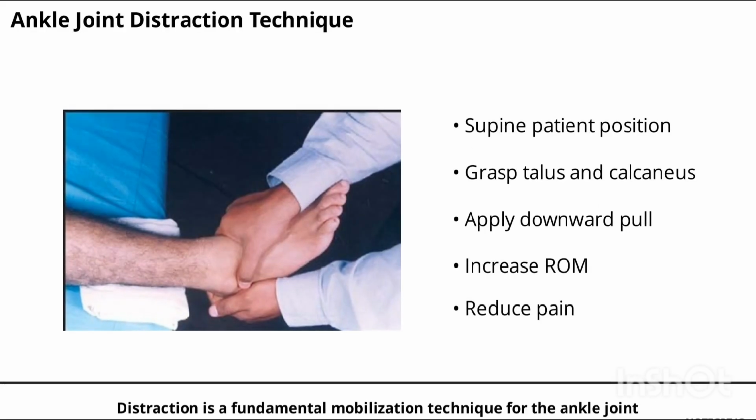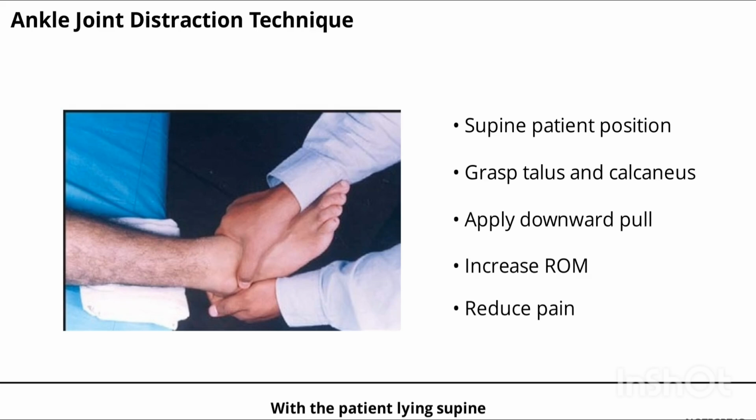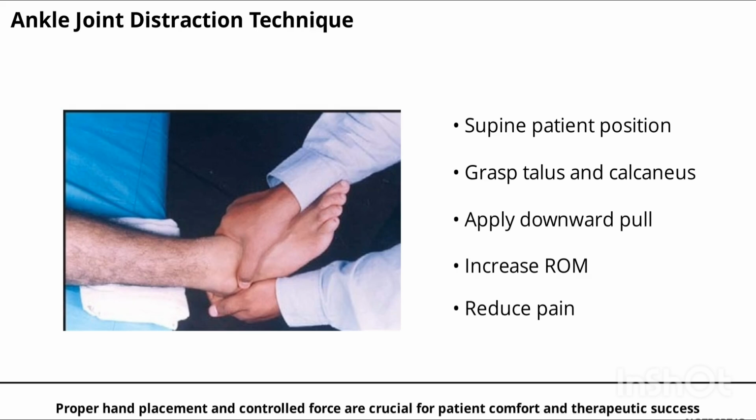Distraction is a fundamental mobilization technique for the ankle joint. With the patient lying supine, the therapist stands at the foot, grasping the talus and calcaneus. By applying a downward pull, the therapist separates the joint surfaces, increasing joint play and range of motion while reducing pain. This technique is especially useful for stiff or painful ankles, providing a gentle yet effective way to restore mobility. Proper hand placement and controlled force are crucial for patient comfort and therapeutic success.